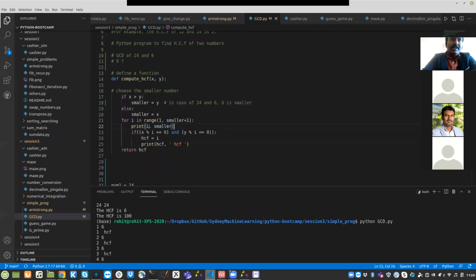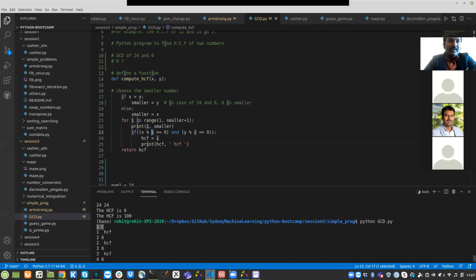So we are just printing this for our own understanding, right? And so what is it doing here? It's printing the I and the smaller. And then it's doing a modulus of the number that you had, the X, which is 24, modulus I. Your I is at the moment 1.